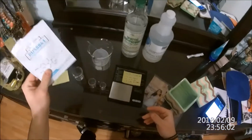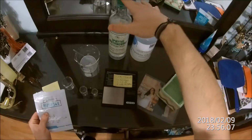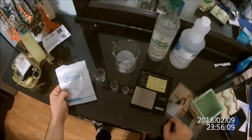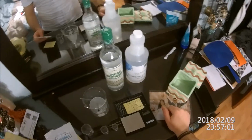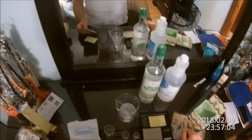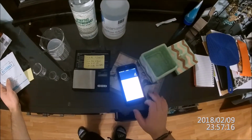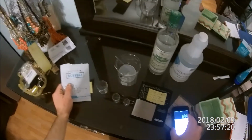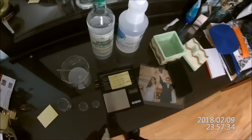You know, if you make 5% of this in a solution of 70 and 30%, you can get 3 months and 10 days out of this. If you're using RU for a year, it adds up to, so yeah, like $500 per year. So it's not cheap, okay? Just wanted to give you an idea of how much all of this is going to be and how you can make it.